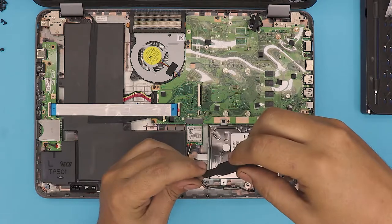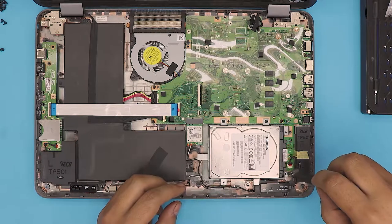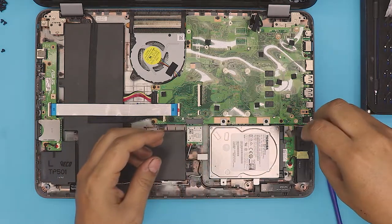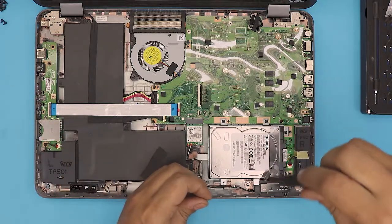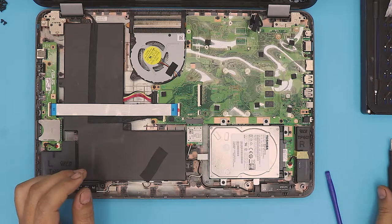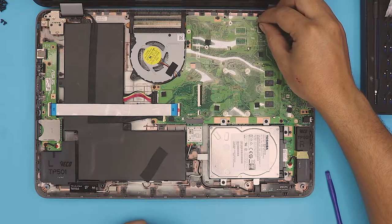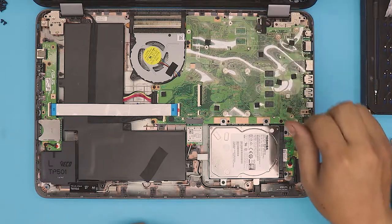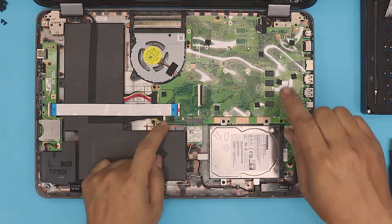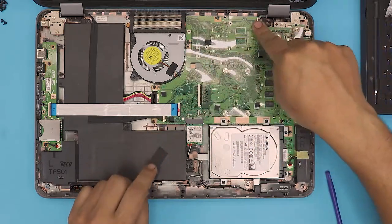If you put the two back ones in, you do still need the front one because it holds the main board in place. Go back and plug in your display cable right there — just push it inward, make sure it's straight and snuggled right in. The fan cable and all connectors should be in place. This is the display cable, and this other cable is for the touch screen.